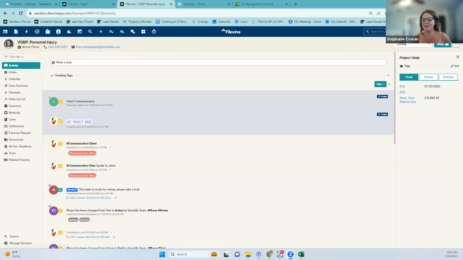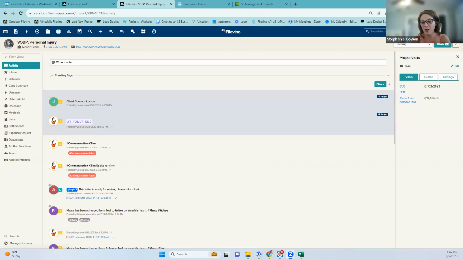A data set, what is a data set? I think that's the first thing that's most confusing for people. What is a data set? How do I even know that so that I know what I'll be able to report on? A data set is a Filevine report. Anything that you can get into one Filevine report will constitute one data set.